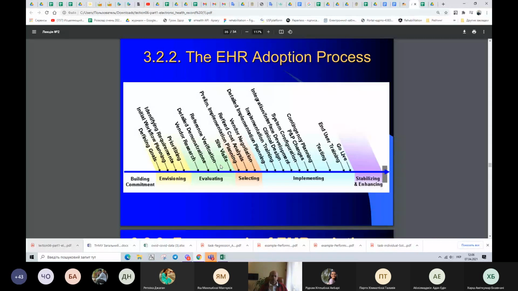Step by step, this implementation goes on. We should understand that when we get the chance to create an information system, we should teach and train medical staff and patients how to use it, and constantly upgrade it.